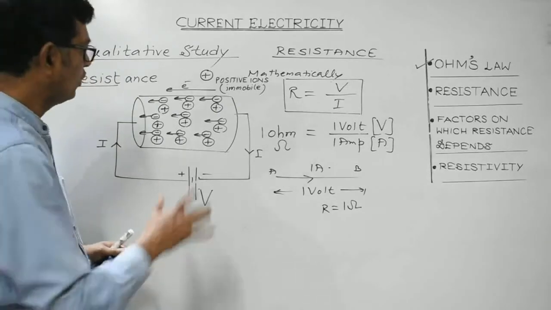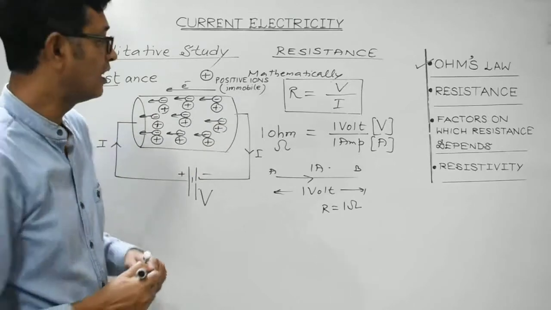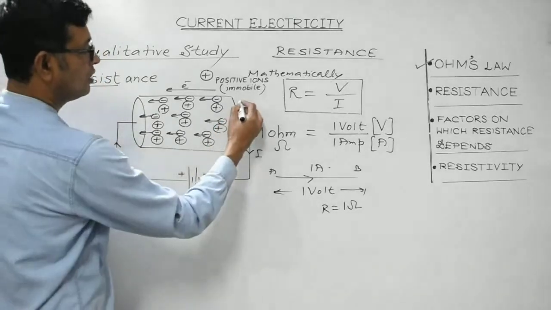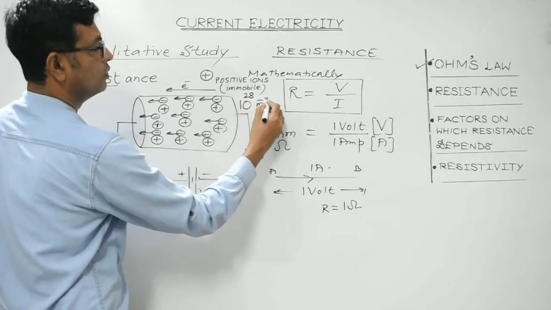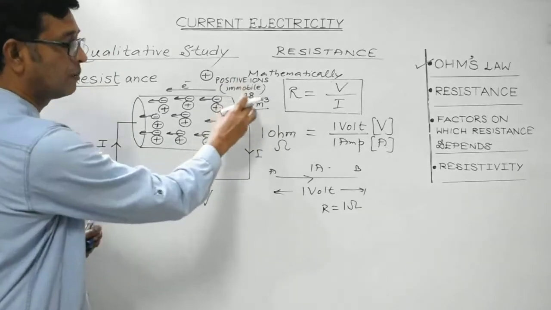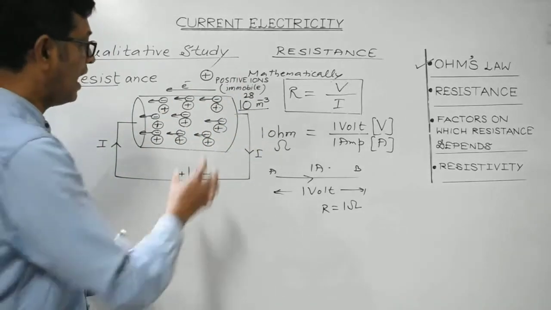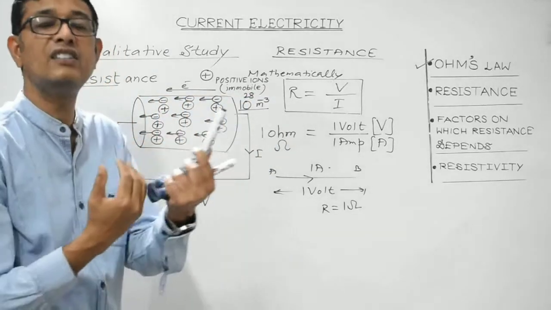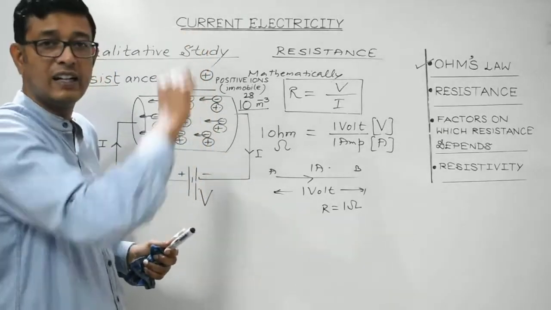Right? Students, there are a large number of free electrons inside a conductor. In a good conductor like copper or silver, there are about 10 raised to the power 28 electrons per meter cube, which is huge. So, as they drift in a particular direction, the electrons very often collide against each other, and also suffer collisions against the vibrating ions.